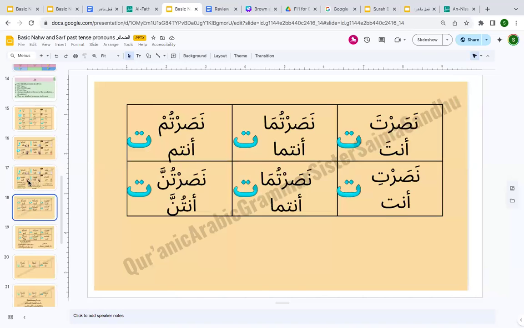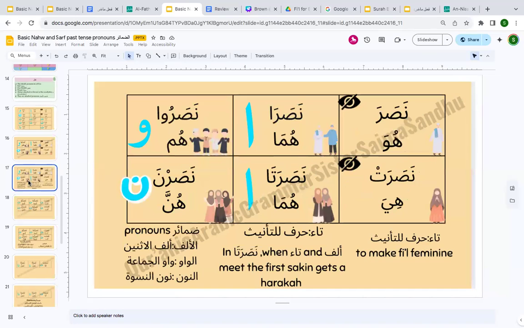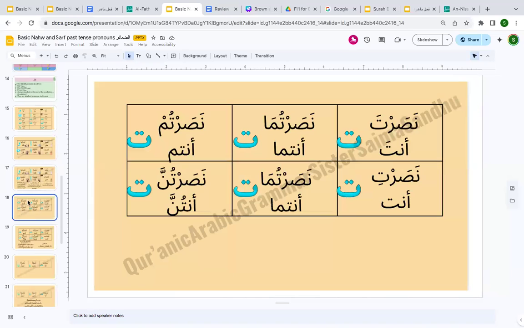Barakallahu fiki. Can you tell me what is the pronoun in all these 6 words that you just recited for us? The first is ta, then tuma, then tum, then ti, tuma, and tunna. Okay, so you may also find someone saying the whole tuma or tum or ti or tuma or tunna again is a visible pronoun. But if I asked you, just give me one letter in this which is the pronoun.